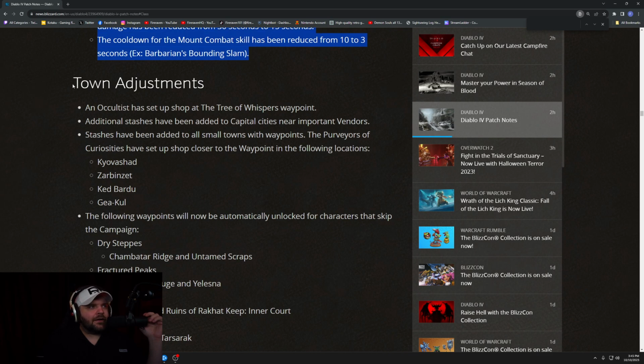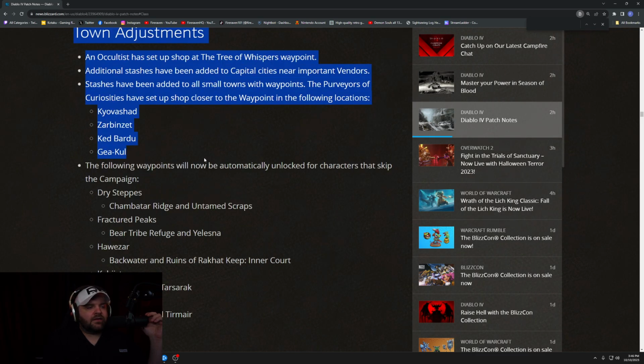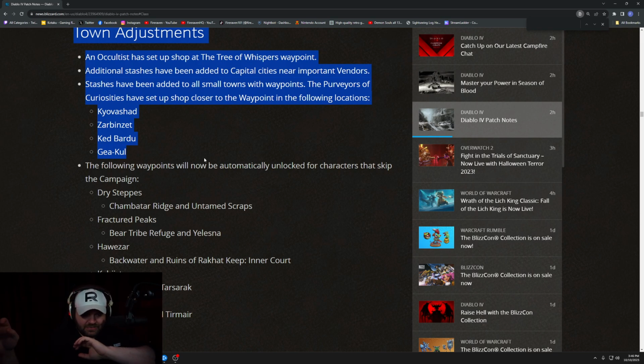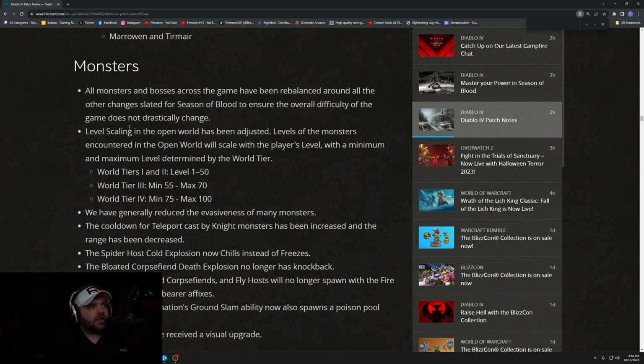All right, moving on to town adjustments. Pretty much what we went over the other day, but they've added... Towns are just better now. We don't have the picture to show right now, but they showed Kjolvashad had multiple stashes located in different, convenient places. It's just better. Towns are just better now. So this is a huge boost. Thank you for this. Moving on, we're going to go to monsters.